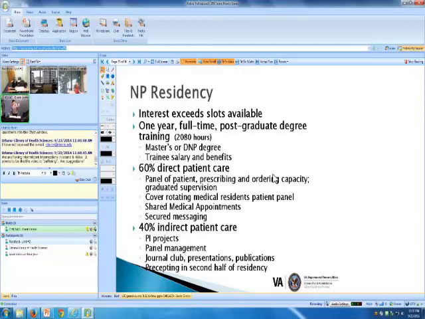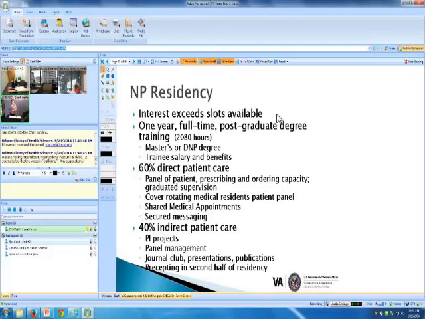We have both the master's and post-DNP. Just at Seattle was the DNP site. So these are new grads from NP programs. They are paid a trainee salary, so it's not a lot. It's locality based. It could be 50 to 55,000, so not much compared to what an NP could go make when they are a new grad and get a job.